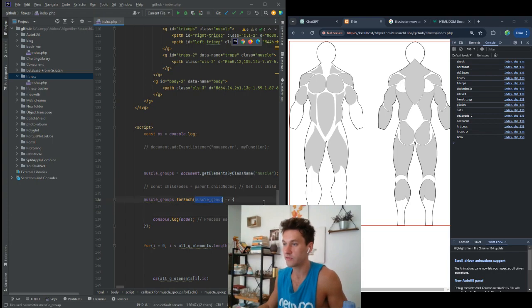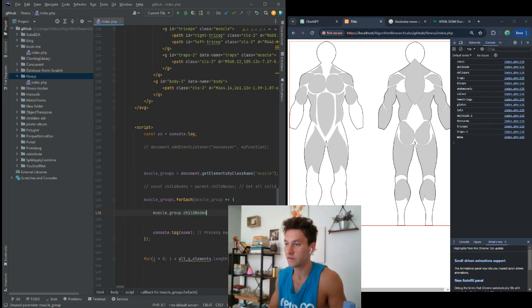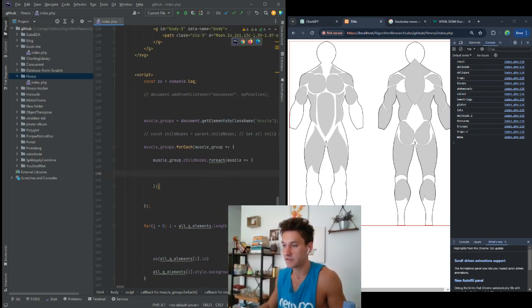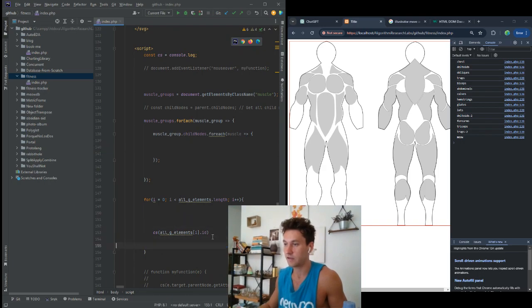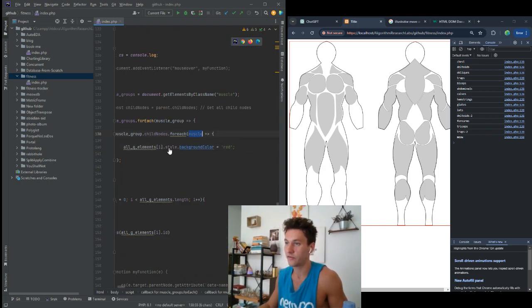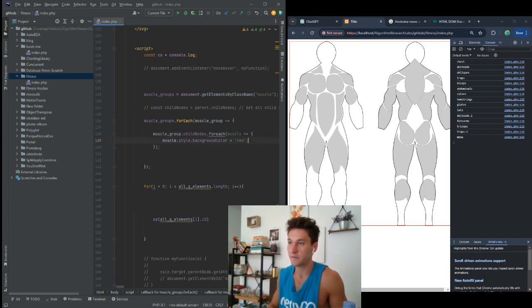Now we're gonna say muscle group dot child nodes, and as always, we're gonna do the same thing, dot for each. It's an async function, so we're actually gonna plug this into here. And now we're gonna call this muscle, and we're gonna say muscle dot background equals red.